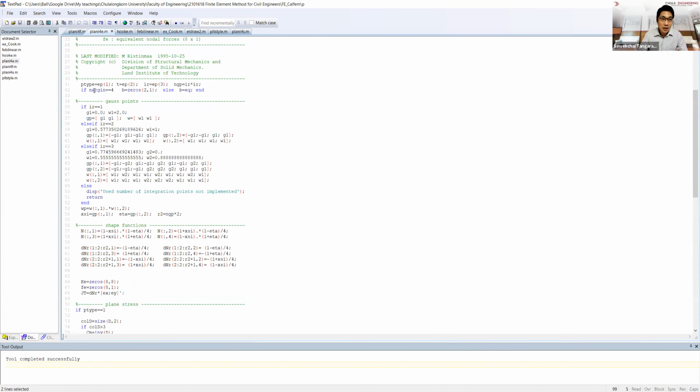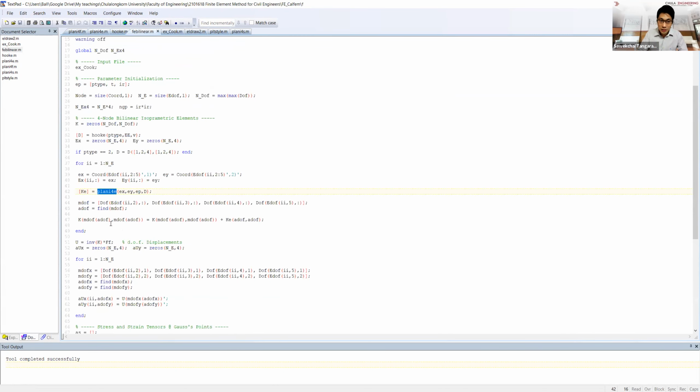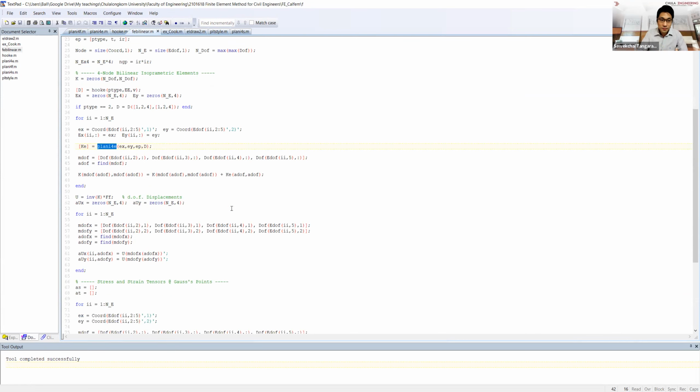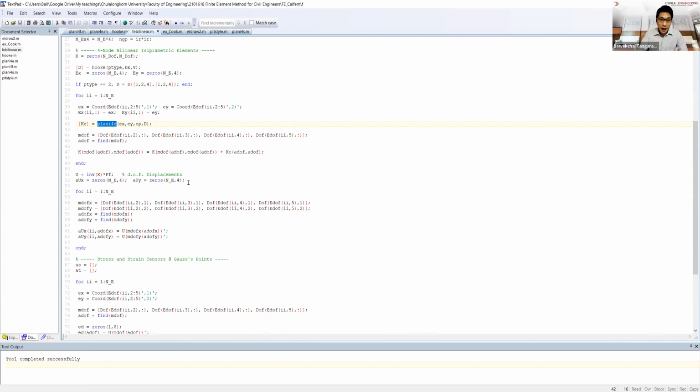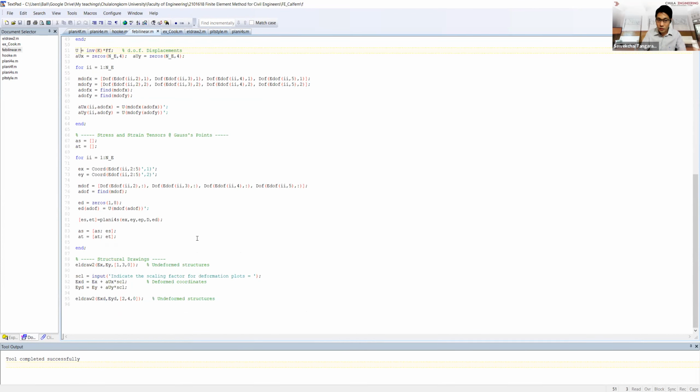After you get Ke and you get F, it will return back to this platform again. So they recalculate and keep assembling for you both the K and the F, right? And after that, the process is easy. You just take the inverse of the stiffness matrix, you get the displacement. After you get the displacement, you allocate the displacement to each of the elements. And you use equation number 3 that I wrote for you to get the strain. If you get the strain, you get the stress, and you can extract any value you want.